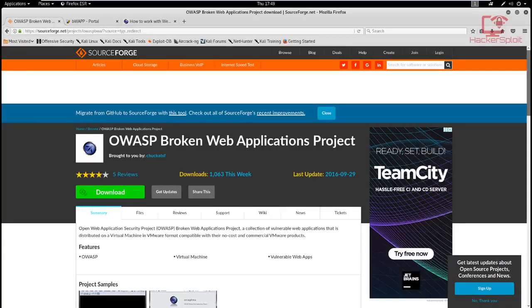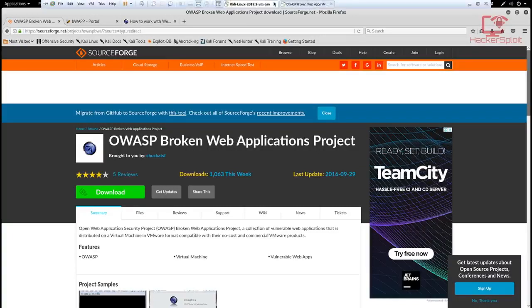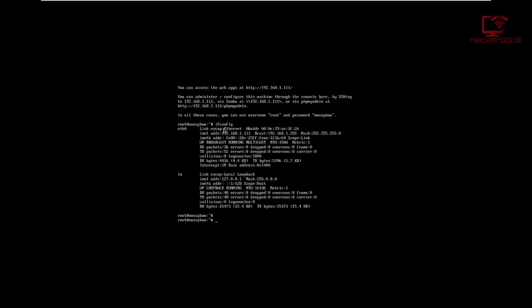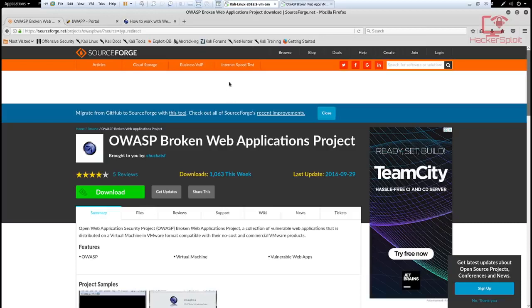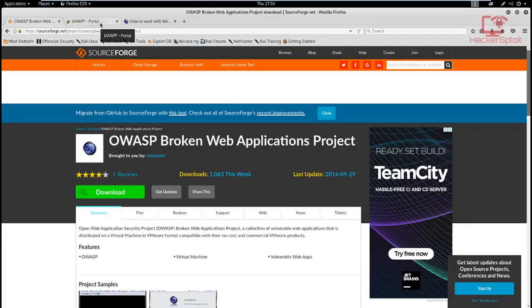All right. So let's get started with me explaining what environment I'm currently running. You can see that I'm running Kali Linux right now, but I am going to be using the OWASP Broken Web Applications project. I'll have this in the description section. It is essentially a virtual machine that you can easily run on VirtualBox or VMware. I'm currently running it here. As you can see, I just got the local IP. It's 192.168.1.111. All right, so I have that running, and I'm running this on Kali Linux, and I already have opened up the URL in my browser.